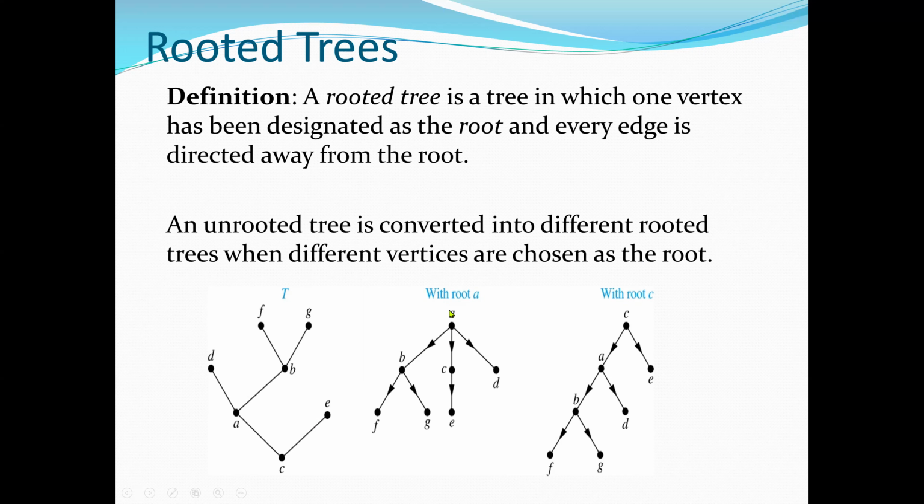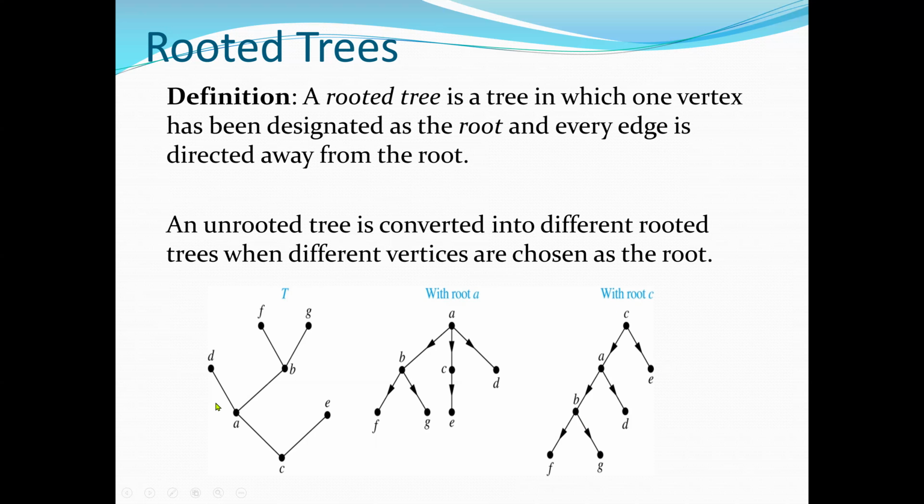So A is the root, and you have the children B, C, D. B also has children F, G. Normally for B, we use the term inner node. An inner node or vertex is a vertex or node that has a parent and also has children. Now F and G don't have any children, so we use the term leaf, the leaf of the tree. The third one here is also a tree with one root. The root is C, as we can see from the direction.